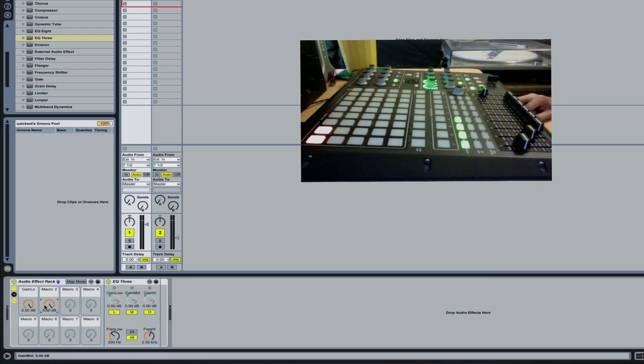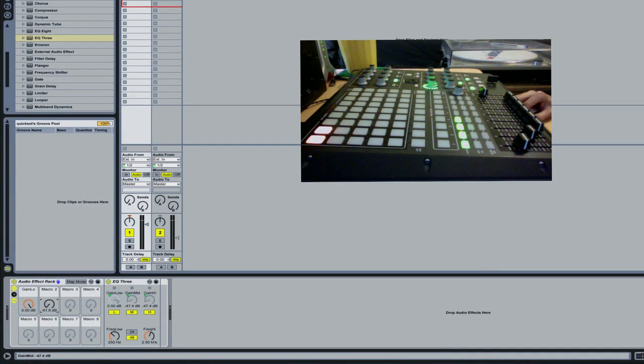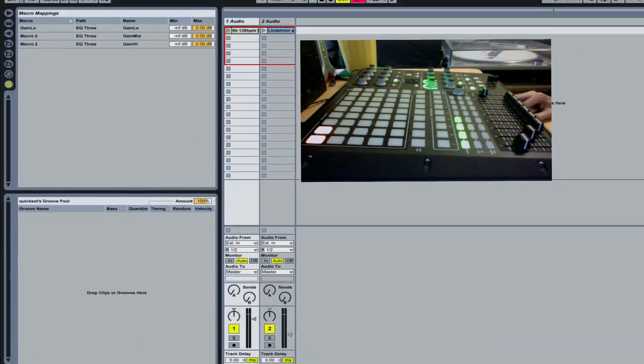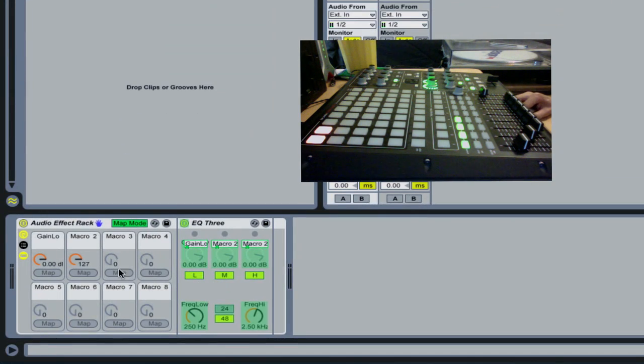And then the next thing I'm going to do is on macro 2, as you see, the mid and the highs are both going all the way to 0. I don't want that. What I want is the highs to not go all the way down. I'm just going to have it reduced by about 8 dB. And now, as you see, the mids will go all the way down, but the highs will still remain in there, just a little bit less.